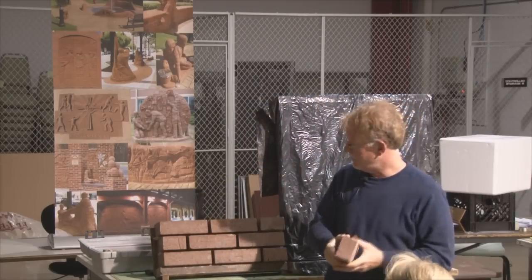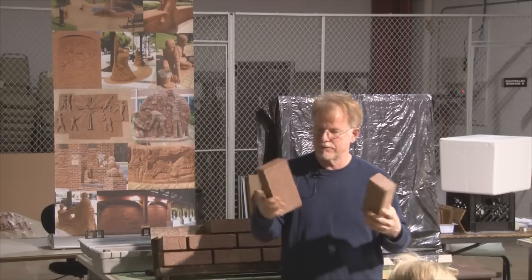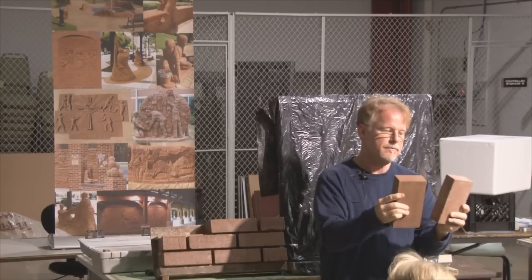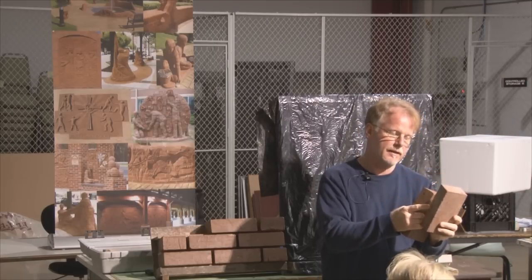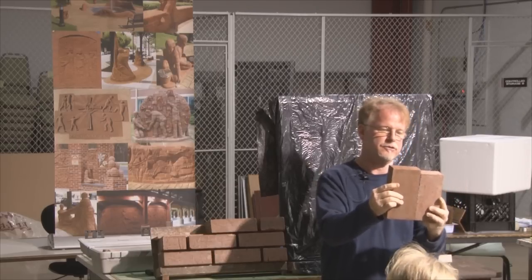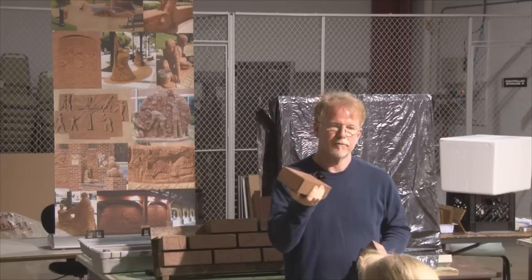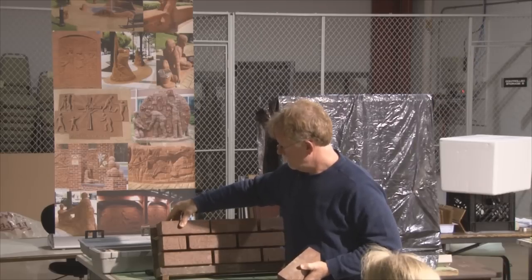Now this is a regular size brick, and these are actually pavers. They're a little bit larger anyway, but you can see the difference in the size. This one is smaller because it's 3/8 inch smaller anyway, but still you can see the height change, the thickness. There's quite a bit of shrinkage, about 7% in the firing from the green material to the fired brick.